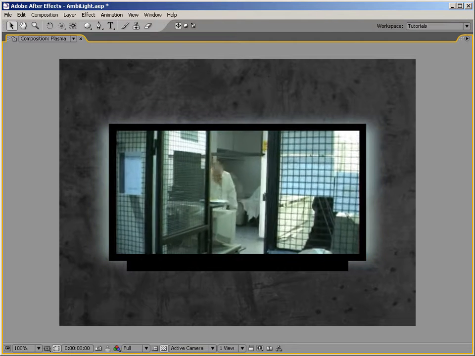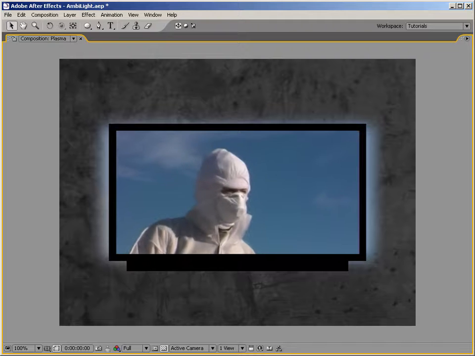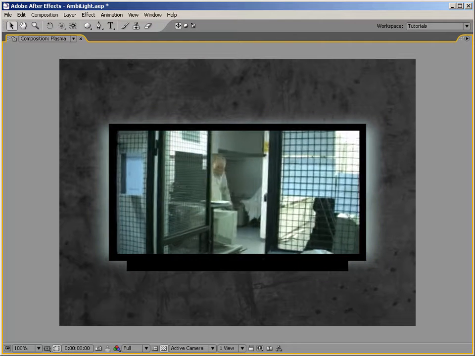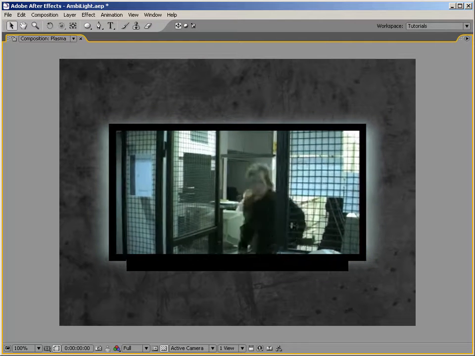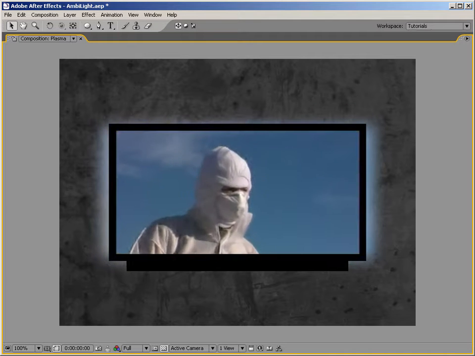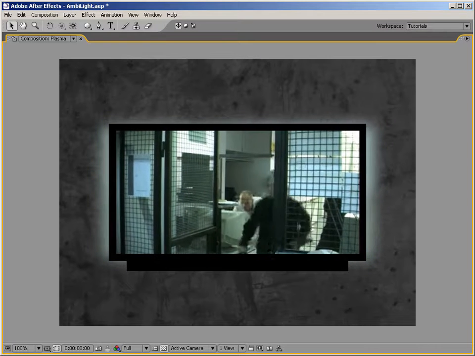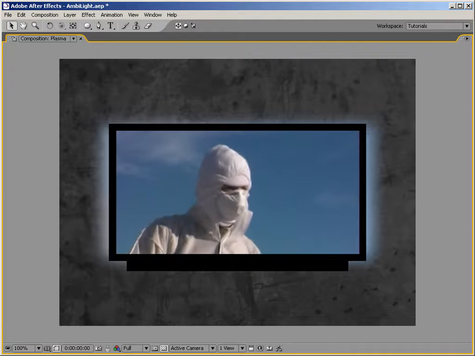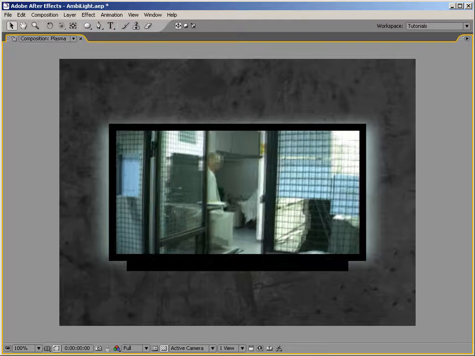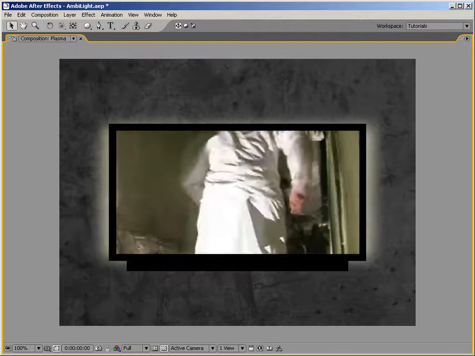So we have two tutorials instead of one today, and this is inspired by something that one of the TV producers has introduced into his new plasma TVs, and I thought this is a pretty cool idea to just create this ambient lighting around the TV. So I will show you how we can create a layer that will grab the color from the footage and just create this ambient light.